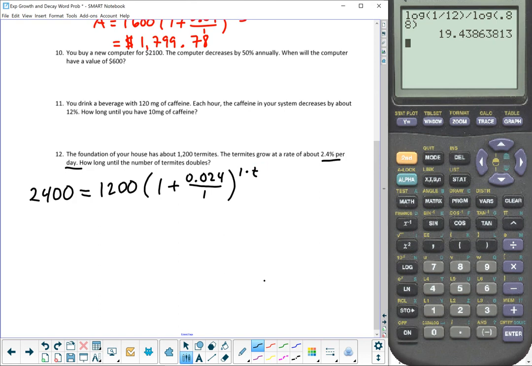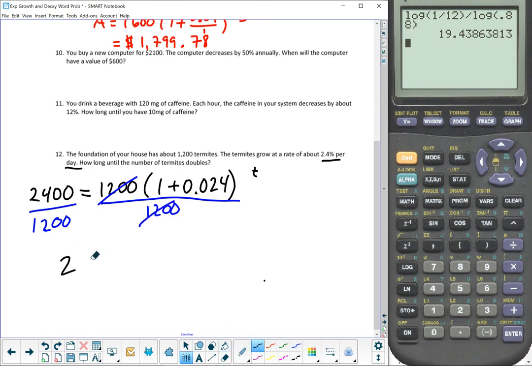And again, if you want to kind of simplify things down, you don't have to worry about the ones. Okay. So, well, I guess I'll do that because I'm actually solving it this time around. So 0.024. Okay. So I'm going to go ahead and rewrite that. Okay. So I'm going to go ahead and try to solve this for the t, which is that little exponent. So divided by 1,200, divided by 1,200. Okay. And that's going to cancel out. 2,400 divided by 1,200 gives me 2 equals 1.024. I've added those numbers inside together to a t power, and we're going to do exactly the same thing.